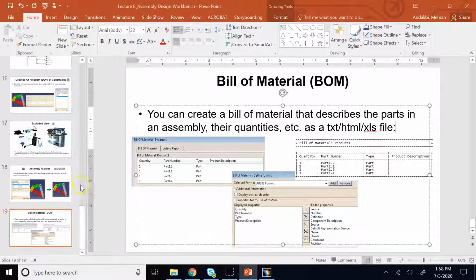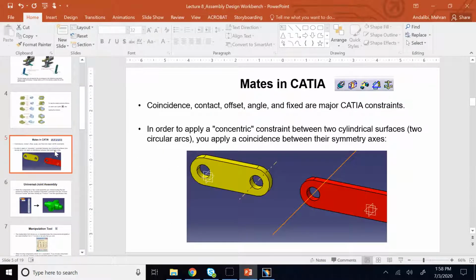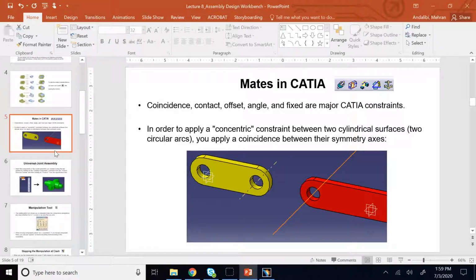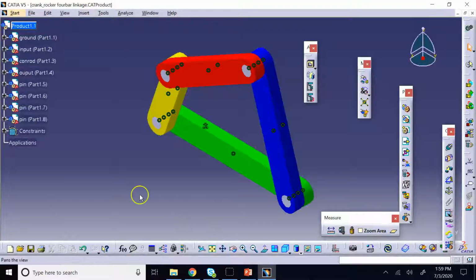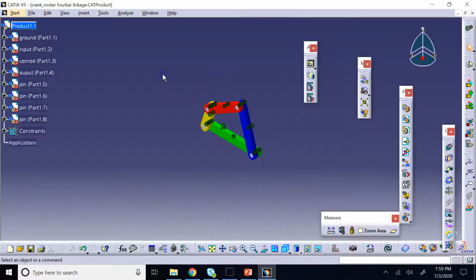Now I just saw one more thing that I want you to know, and that is reframe on. So let me show you that as well. When you have an assembly, I just want to know where to add a slide for it, but let me show you first. So if you have a big assembly and there are too many components, sometimes you might not exactly know, of course if you click on them you might see them, but sometimes if there are too many components around them and they are occluded by other components, so if there is a big component in front of this yellow member, even when I click on it I don't see it, okay, because it's occluded by something.